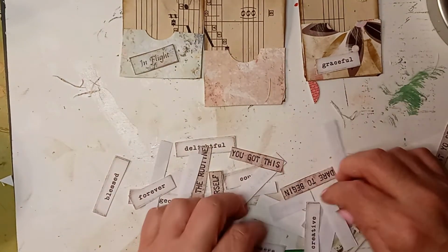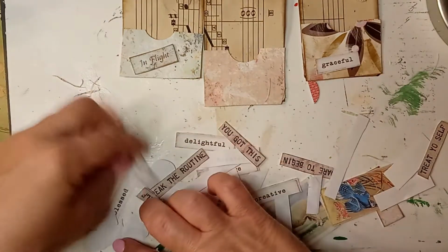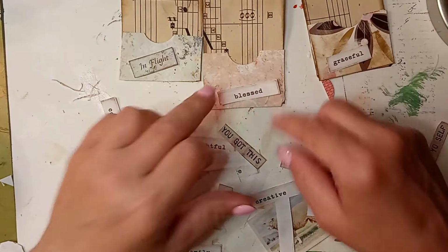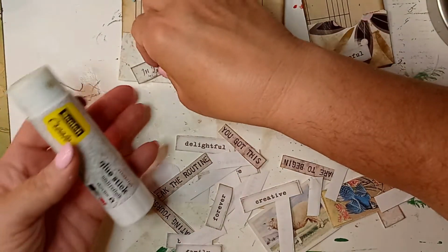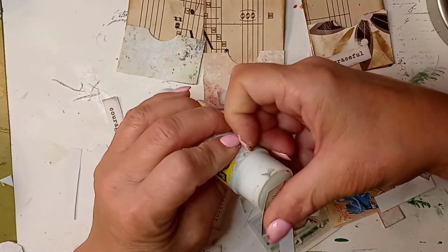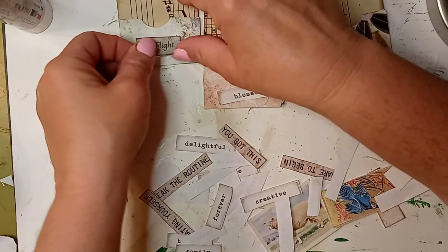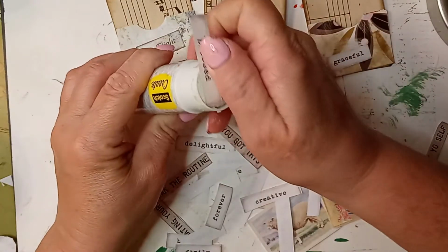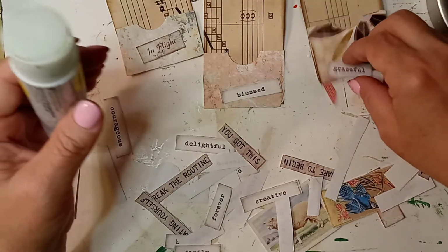And let's see, what kind of word do I want here? Forever, flowers, blessed. I like blessed. But if I use blessed, all right, let me go ahead and glue these down. And then after I decorate the front, I am just going to, flight. I like that. I should put a butterfly on that. Blessed. I was just thinking if I put blessed, I want to have something else. Graceful.